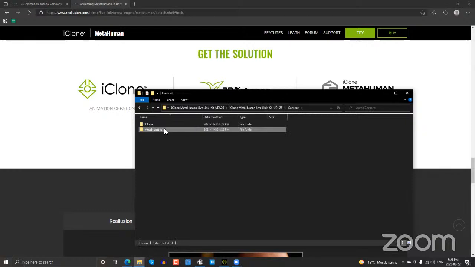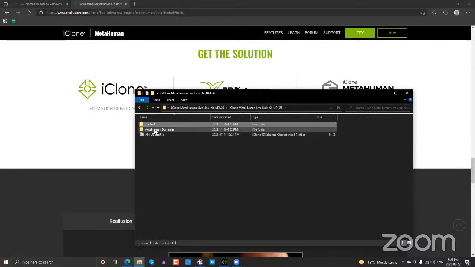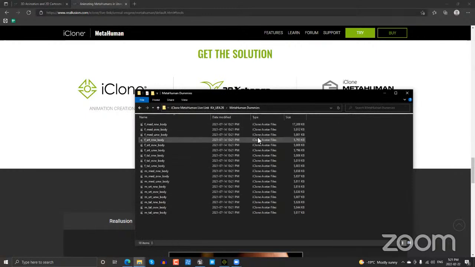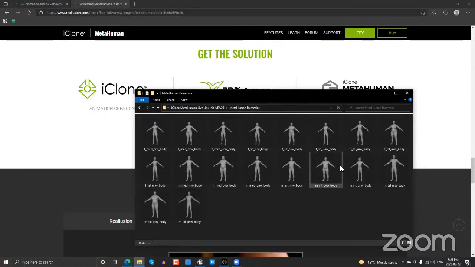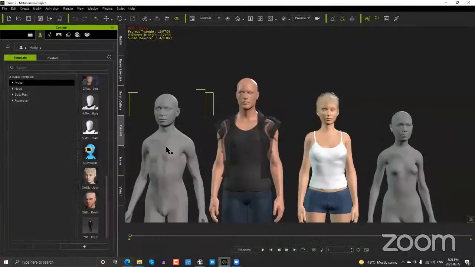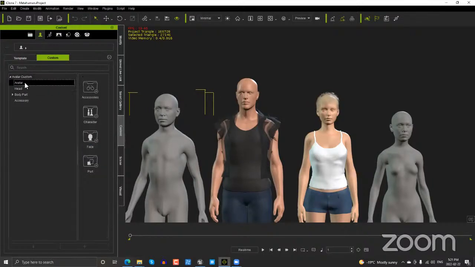Okay, so content. So there's Metahumans. Whoops. Where are we? Yeah, Metahuman dummies. Okay, so these are the ones. They're iClone avatar files. And if we take a look at them, you might recognize these from iClone. These are the exact same ones as we have right here. And I think I've saved these as a custom folder for avatars in here somewhere.